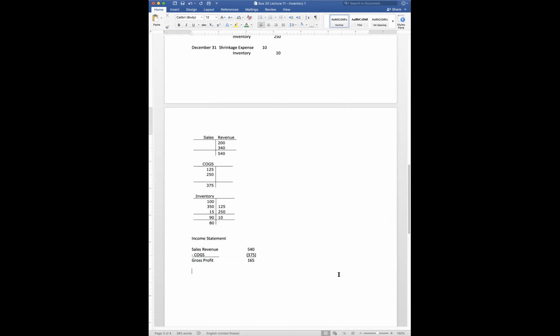After this, we get on to all of our other regular expenses. So we are going to have our other regular expenses, one of which will be shrinkage expense. Okay? And then finally at the bottom, then we get net income. All right, so when we have an income statement with inventory and cost of goods sold, the big difference is that cost of goods sold is listed first, and there is a subtotal after it. Then we just list all the rest of the expenses, including shrinkage expense, as normal, and then get our net income.